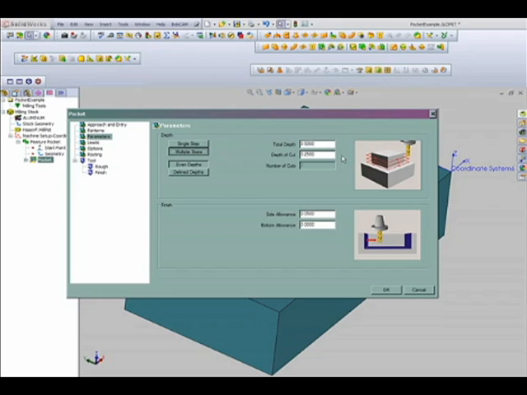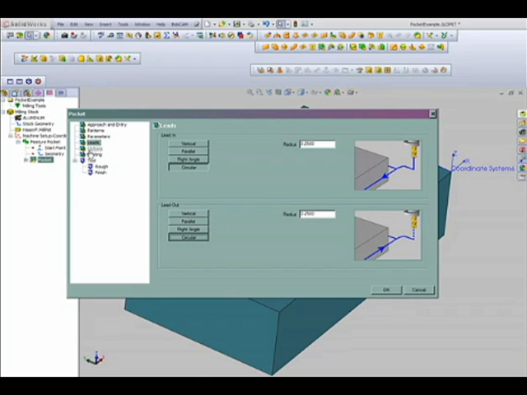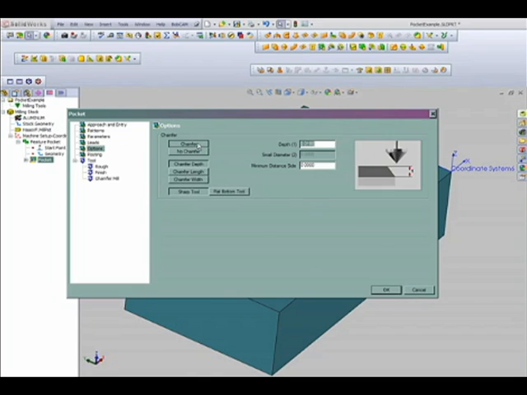We'll go on multiple passes, 1/8 per cut. Leave 20 thousandths for finish. BobCAM will automatically append a finish tool if you leave material. We'll do a circular lead in, lead out on the finish pass. And BobCAM also always offers a chamfer tool for a deburring purpose. Let's say no chamfer on this part.